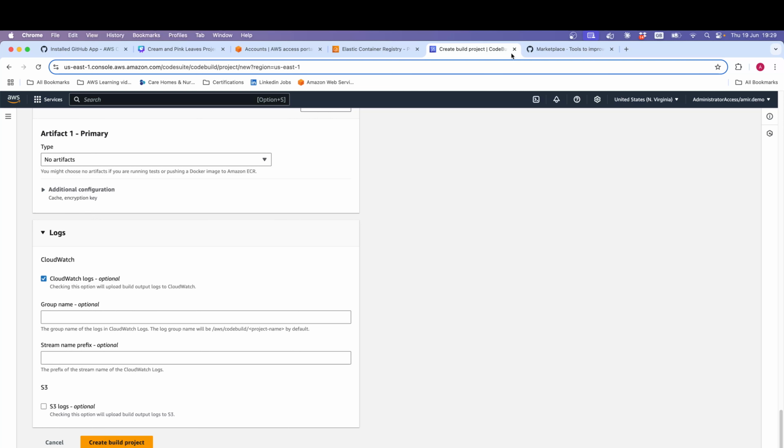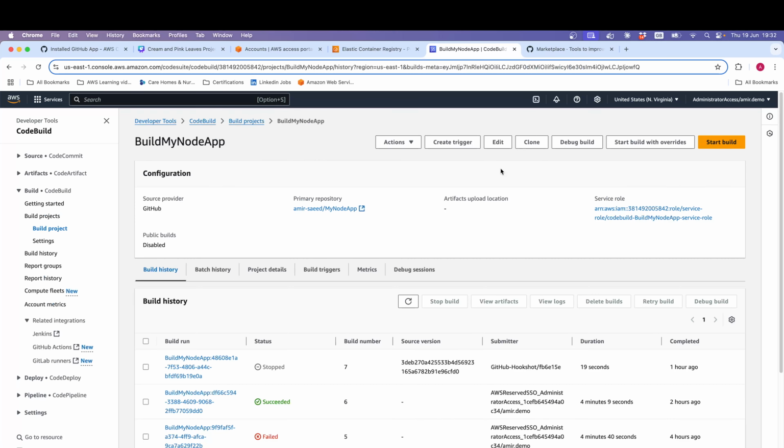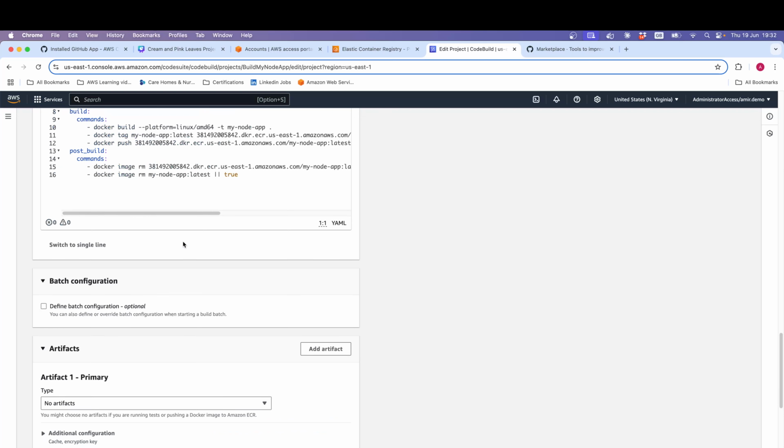When you create the actual CodeBuild, you give the name, and then you select that CodeBuild. View details, everything, or you can go inside and click edit. So here you have to change.